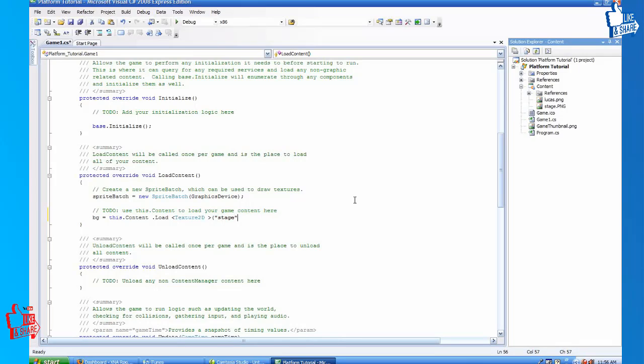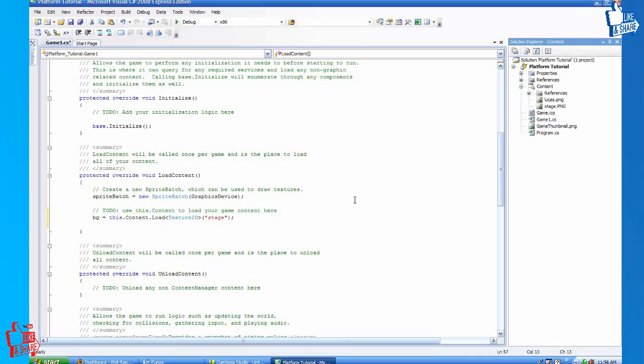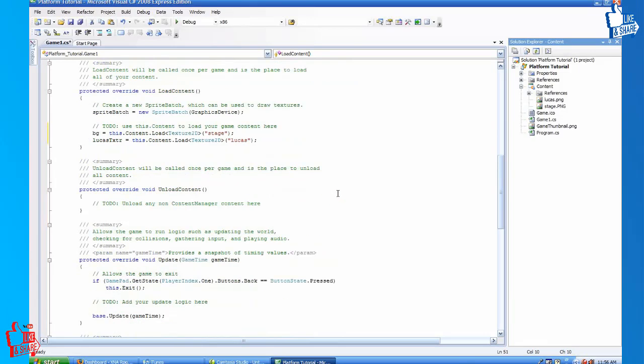You don't need to put the extension because it uses the regular name of the file without the extension. And do lucasTexture equals this.Content.Load, and then Lucas. Okay.